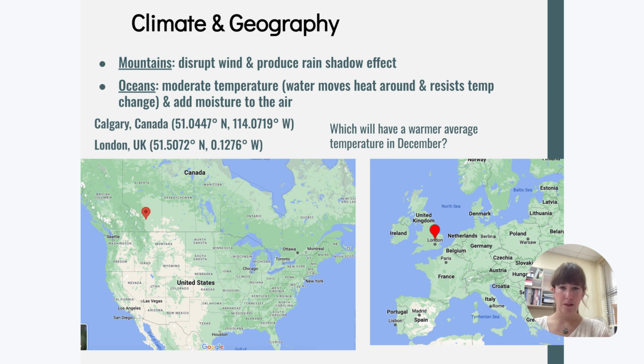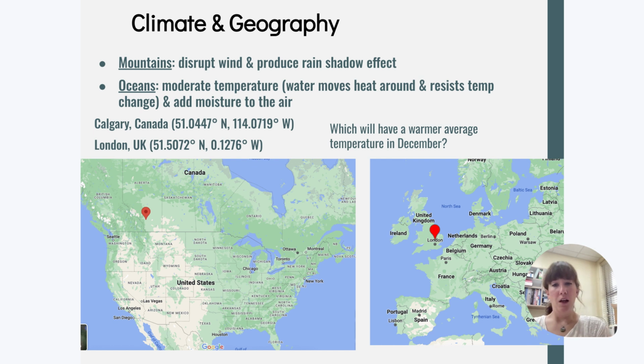Water has a really high specific heat, meaning it can absorb a lot of energy before it actually changes temperature. And when that water moves with the ocean currents, that heat moves with the water. So if you are close to the coast, that ocean is going to act kind of like a moderator of your climate. It's going to be more mild. You won't have as extreme heat or as extreme cold.